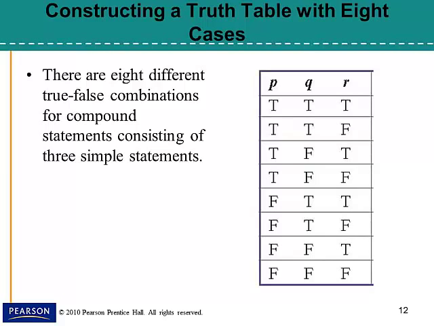Okay, here we have a table showing us the number of truth value combinations. Usually, what happens is that we only have two possibilities, which is true or false. But if we raise the number 2 to a power, like 2 to the n, where n represents the number of statements, then if you have 3 statements, it's 2 to the third, which equals 8. That means you have 8 combinations.